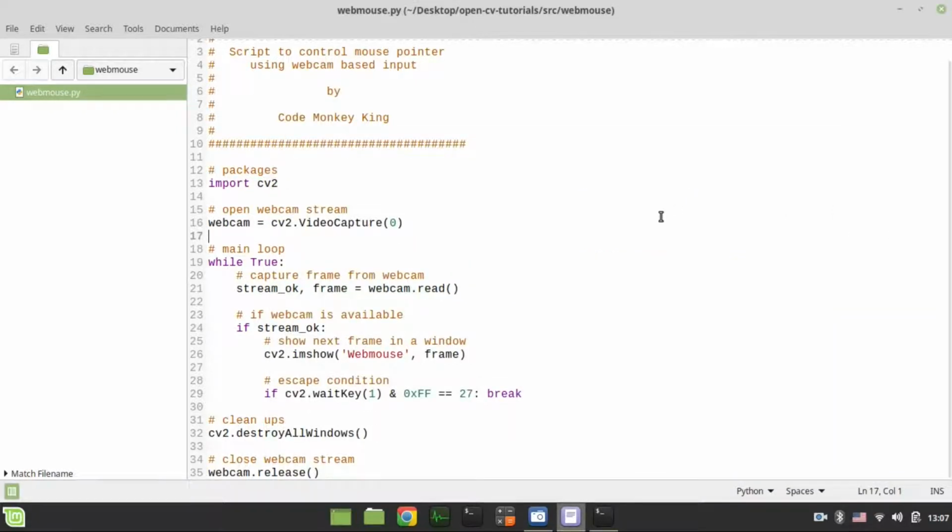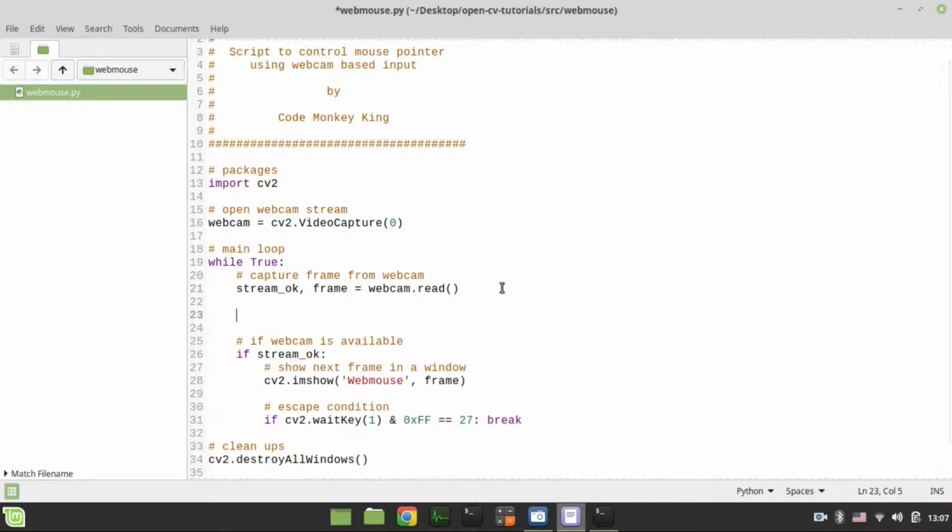Now the next thing we need to come up with is edge detection. So it's done in several steps. First we need to convert the frame to grayscale. Okay.